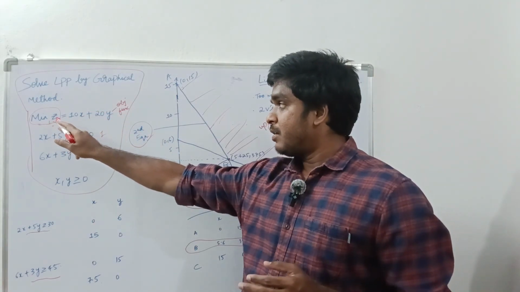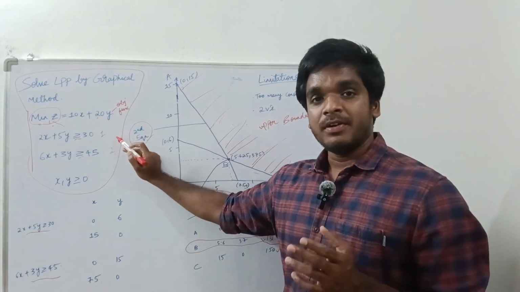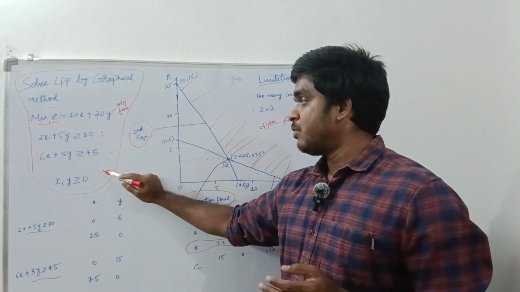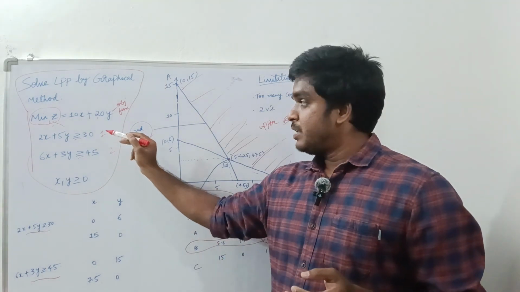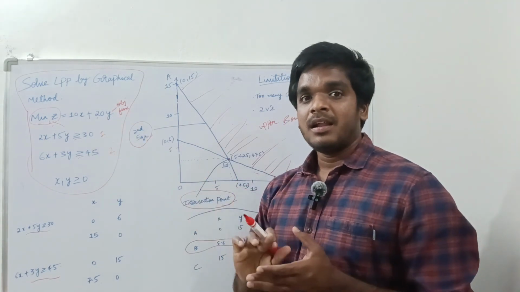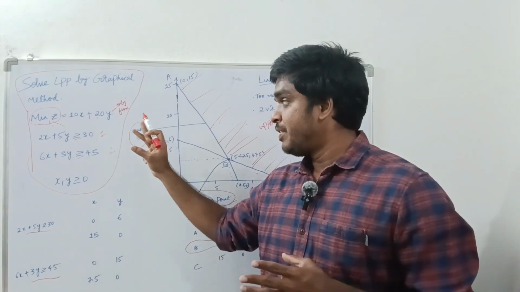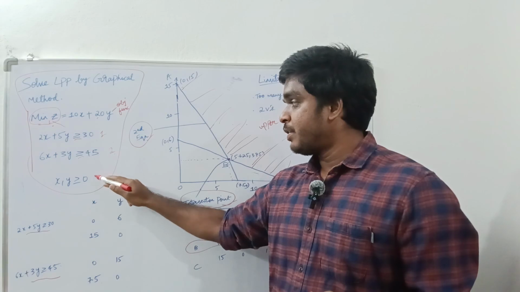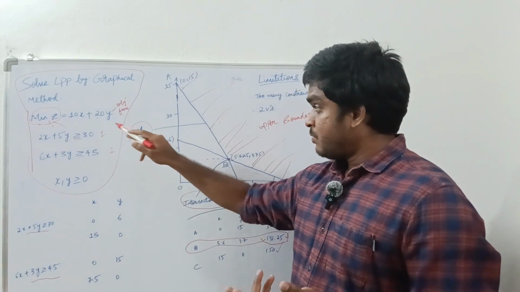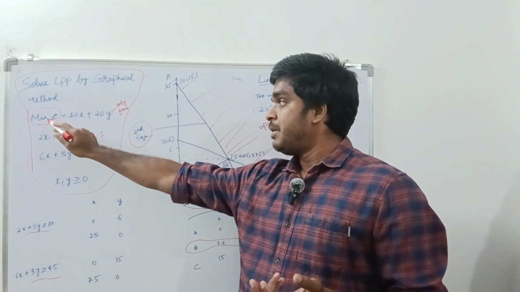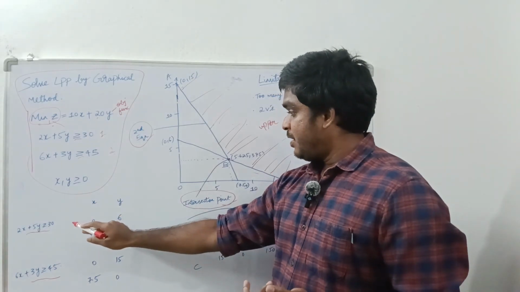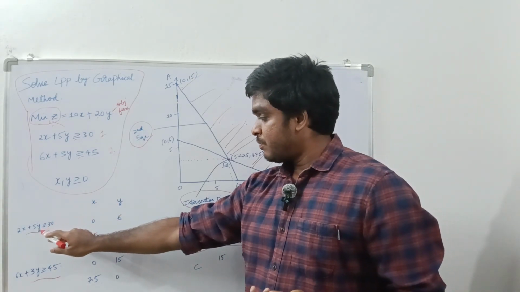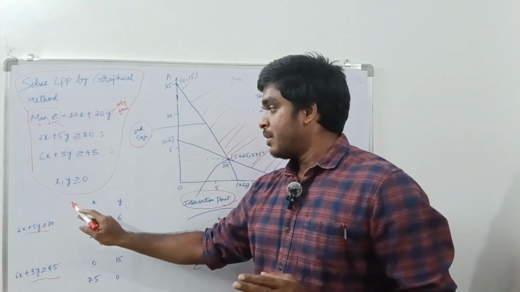Now, you have been given objective function, you have been given two constraints, you have been given non-negative restriction. So you have been given three things, and a linear programming problem has three things, which is nothing but objective function, constraints, non-negative restriction. Now, in order to attain this objective, minimizing z, we need to first take out the first equation.